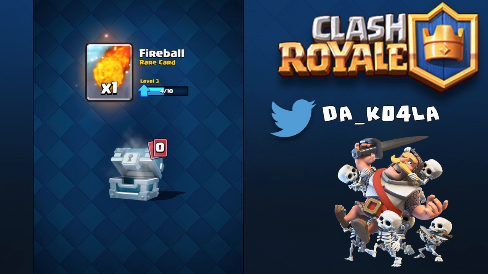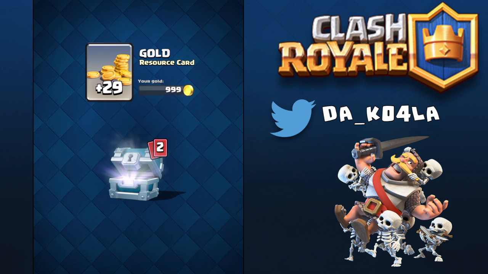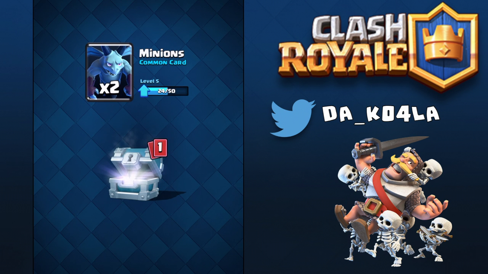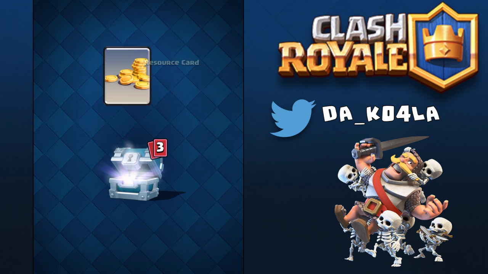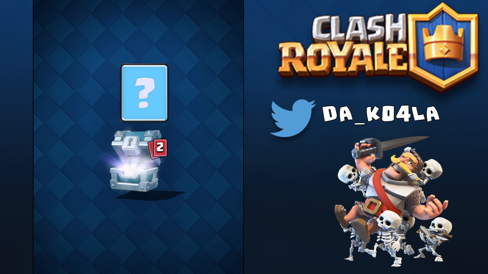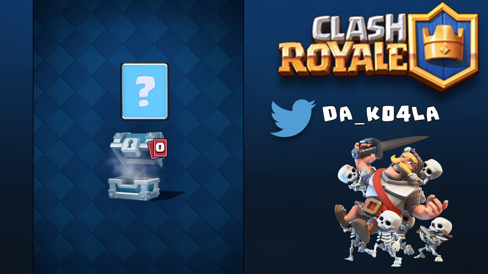Nice, fireball, sweet. Alrighty, we got 2 more chests here to open up. So we got gold, common, and what are we gonna get? Another common, that's okay. Alrighty, we got 1 more chest to open up, so let's do this. So we got gold, we got goblins. Alright, and what do we got? Rare, come on, give us a rare, or give us an epic. Oh god, it was common.